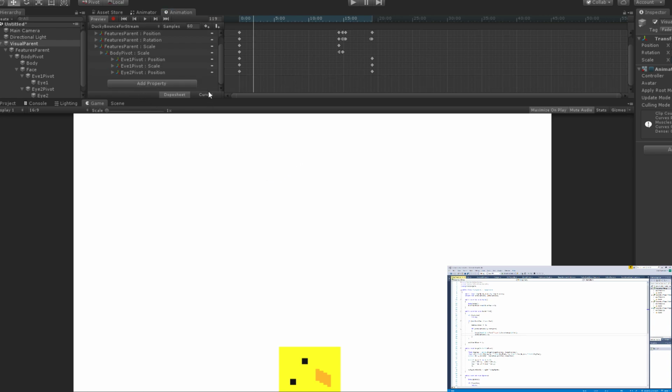Position and transform scale. There we go. So those guys have some keys. And now I can play around with the eye blinking. So I should be able to make a key for eye scale.